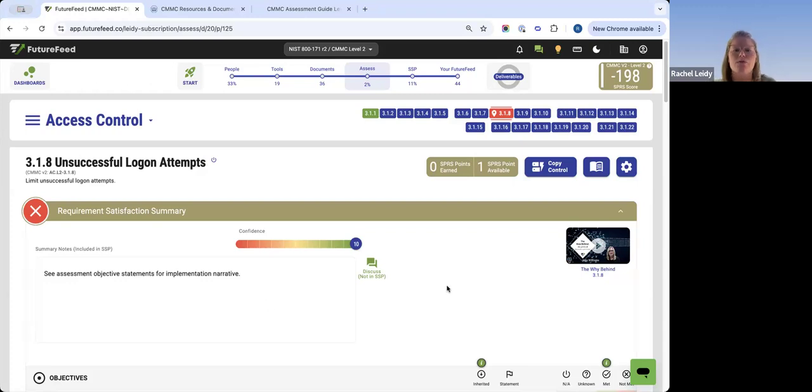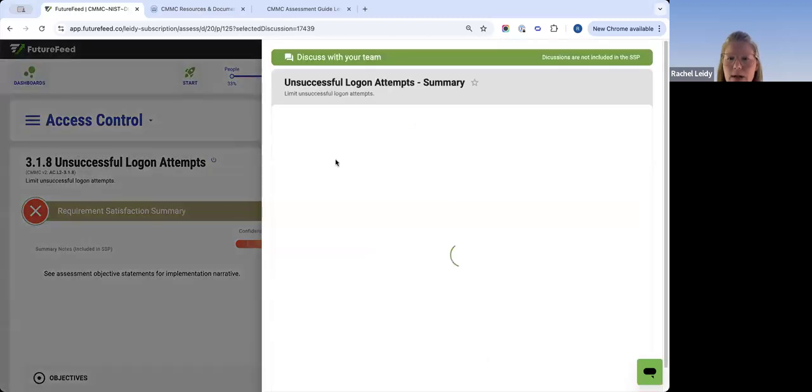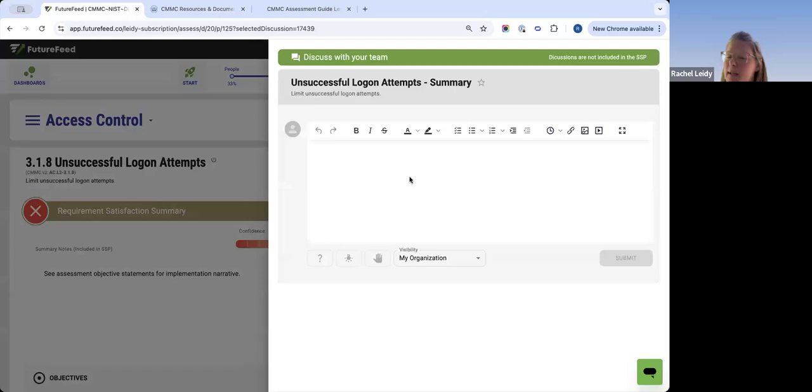All right, so you're absolutely correct. It says not in SSP. So whatever you put in here, it won't be displayed in your system security plan. That's important to note. And this area here is really helpful especially for companies who are just getting started on identifying and working on these requirements.